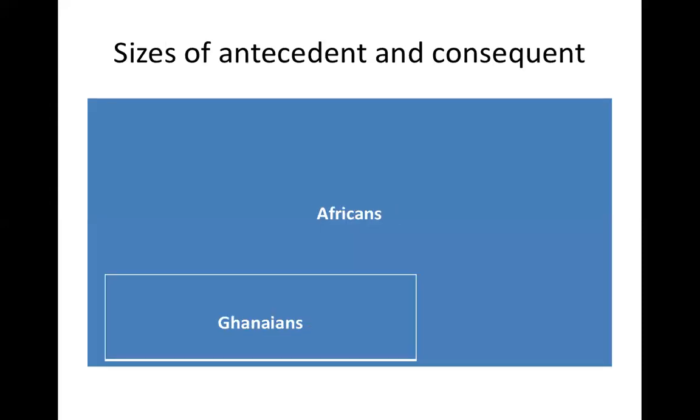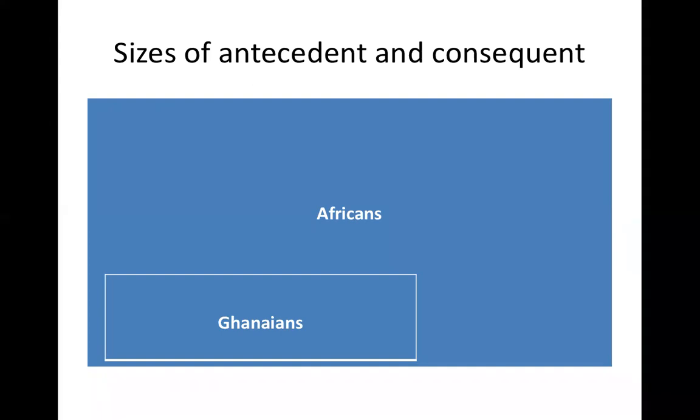Look at the box here. Now, this is Africans, this is Ghanaians. There are 2 boxes. There is a big box. There is a small box inside the big box. Now, the small box is the box of Ghanaians. The bigger box is the box of Africans. So we said all Ghanaians are Africans. So everyone who is a Ghanaian is in the identity of Africans. That's why the small box is in the big box. If you identify anyone as being in that small box, it means that automatically that person is also in the bigger box.